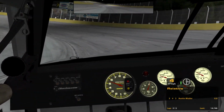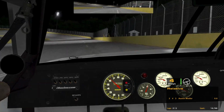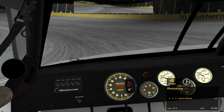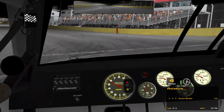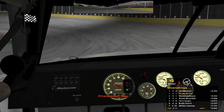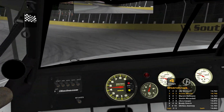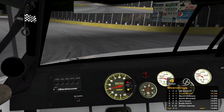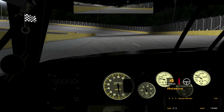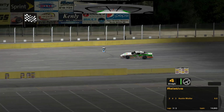746, okay, that's faster than I ran before. I ran a 776 before, so I can't be mad about that. We are second though, so I don't know who ran quicker. Number 2 car. Okay, he ran a 7:02. That is flying. Second lap wasn't as fast, didn't have the run in, but still an 8:45 is not that bad of a lap. I'm really happy with a 7:46. That's a flying lap too. I'm not even mad about it.